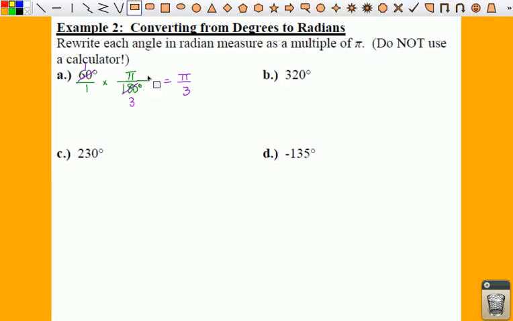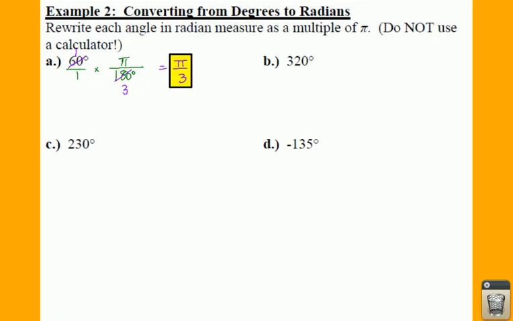So if you think about your unit circle, if you have it handy, you might look on your unit circle and say, oh hey, there's that pi over 3 I had to memorize, and it's equivalent to 60 degrees. That one's one you're going to be using multiple times throughout the next 5-6 months. Here for part B, if you have 320 degrees, same thing. We're going to multiply by pi over 180.